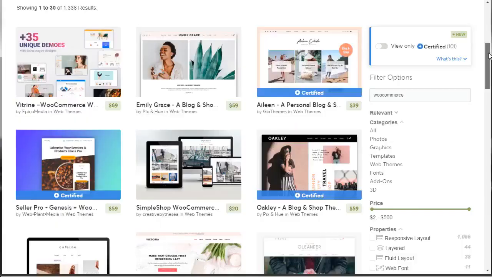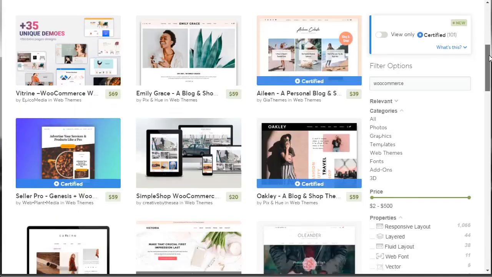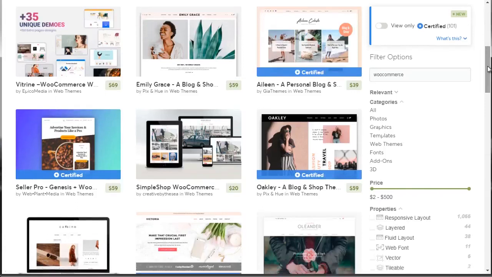Make sure it all adds up before you buy a theme. I can't tell you the countless times we spent hundreds and thousands of dollars on themes only to realize that the theme just didn't work out of the box. So that's why I say it's a matter of looking for the theme and doing your due diligence. All right, so with that said, let's move on to the next video.